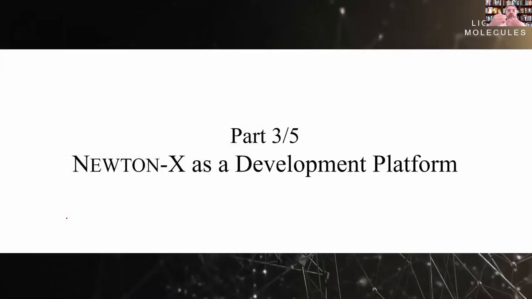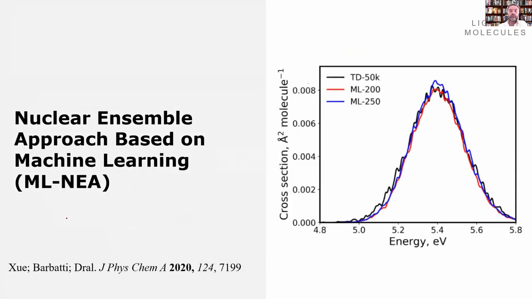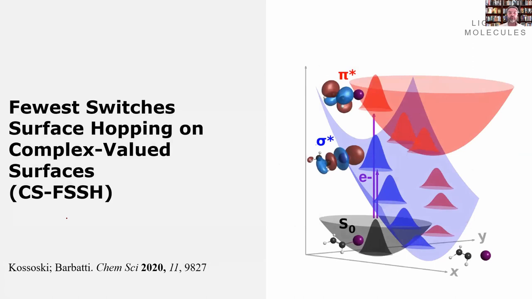Newton-X goes much beyond conventional dynamics — it's also a platform for development. In collaboration with Paolo Drali, we've implemented a nuclear ensemble approach based on machine learning where you can push the precision of absorption cross-section simulation to the limit using general regression. Another recent development is full-switch surface hopping on complex-valued surfaces, in collaboration with Fabris Kozowski, where you propagate the dynamics on a complex surface to simulate a quantum open system without conservation of norm — for instance, in non-adiabatic dynamics of ions with the possibility of auto-ionization.